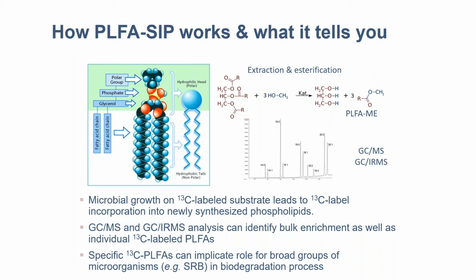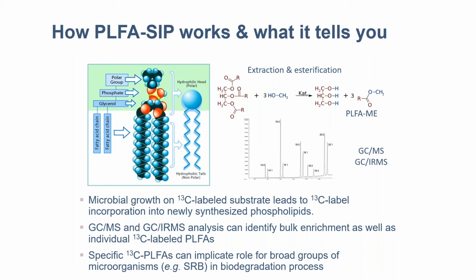So the way that we usually measure this is with the phospholipid fatty acids of cells, and this right here is kind of an illustration of a phospholipid. Here's your hydrophilic polar head. Here's your hydrophobic tails. This little sucker right here is the skin of the microbe, essentially. So what we can do is we can see if we have a labeled contaminant, say labeled toluene or labeled benzene, or something like that, to see if that'll be converted into this. If it will take that label into this right here.